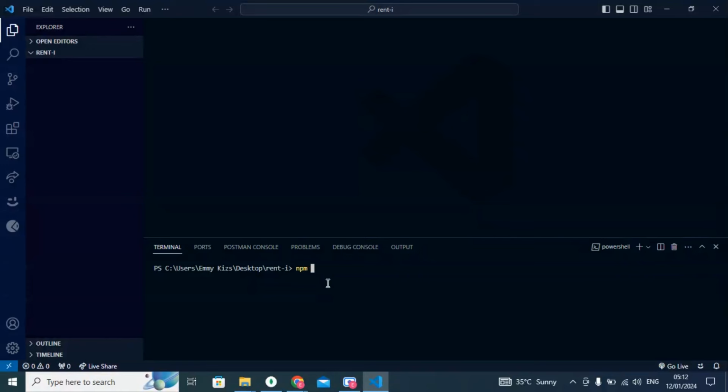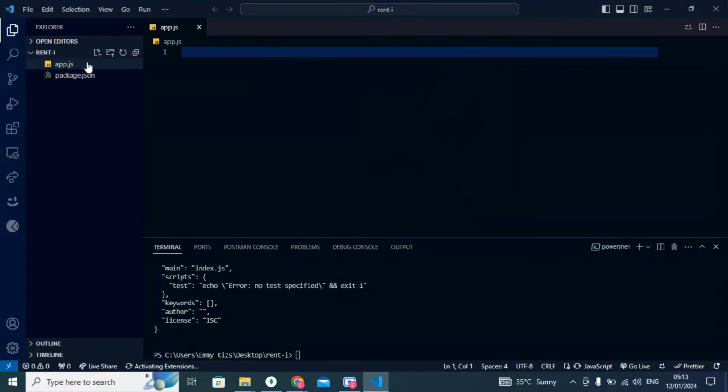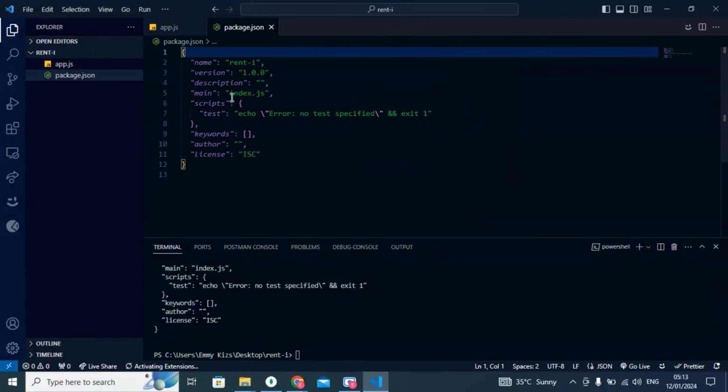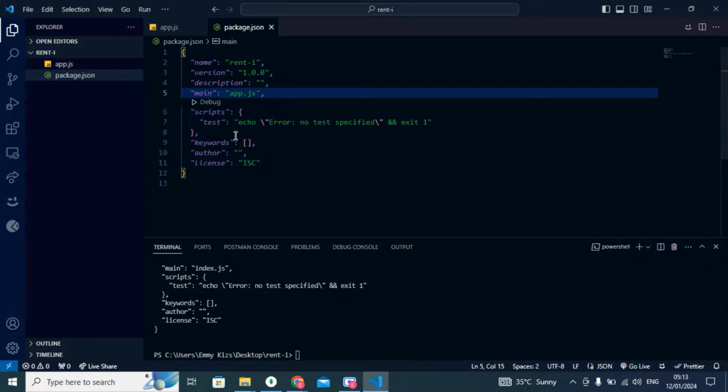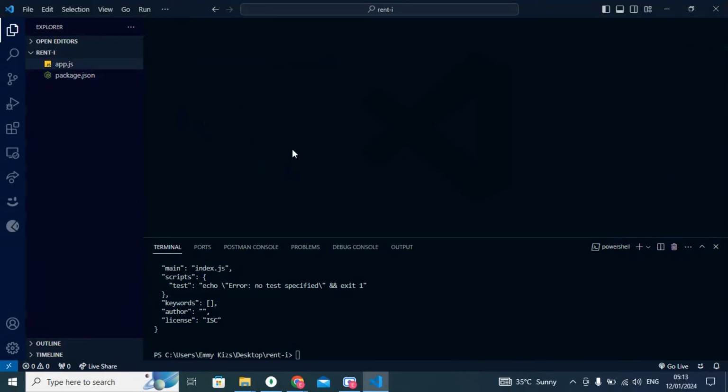We'll start with npm init dash y. Like this, now I will create my root file, app.js. I will come here and rename it to app.js. So that's just it. Now I will start installing the dependencies that we need for the project.